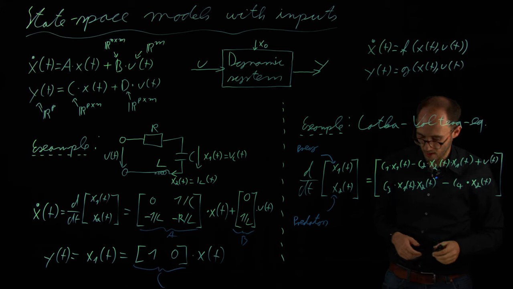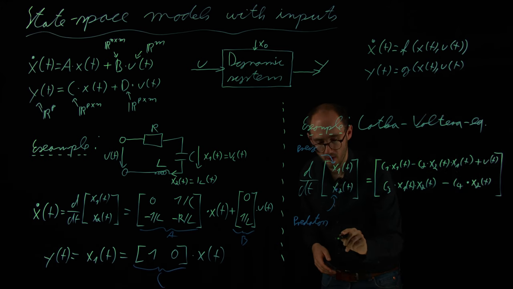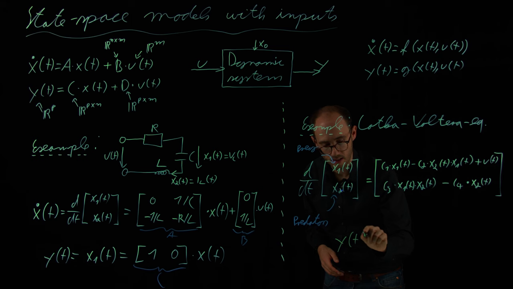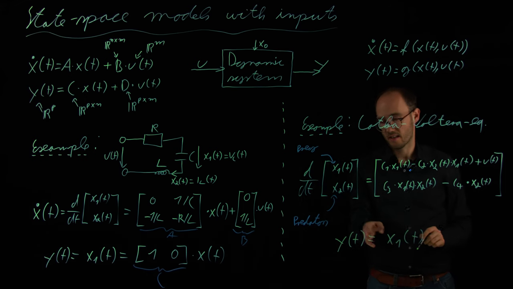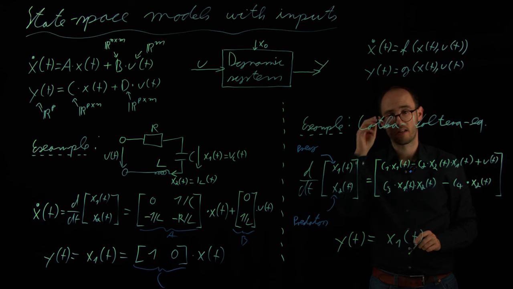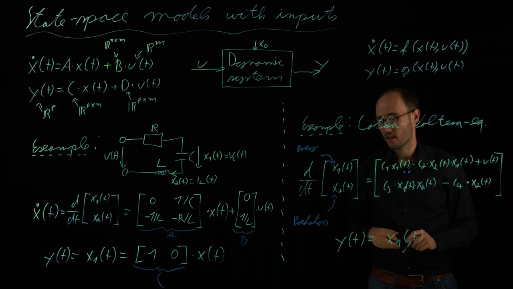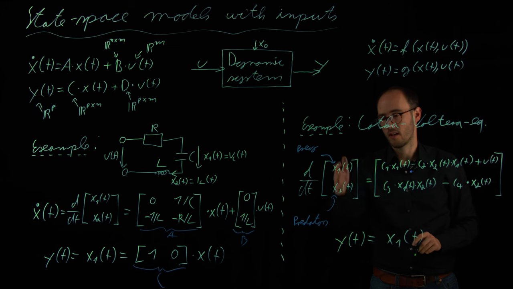As a measurement, in this case, we could postulate that y of t, so the measurement is just x1 of t again. So, motivation could be here that it's maybe dangerous to measure the density of the predators because they may be hostile to humans, so they could potentially attack biologists which try to measure the density. So, it is maybe safer to measure the density of the prey over time and then utilize some model knowledge trying to estimate the predator density over time.